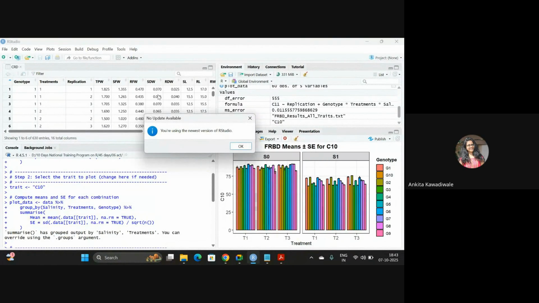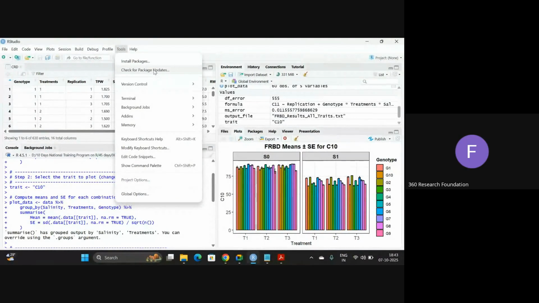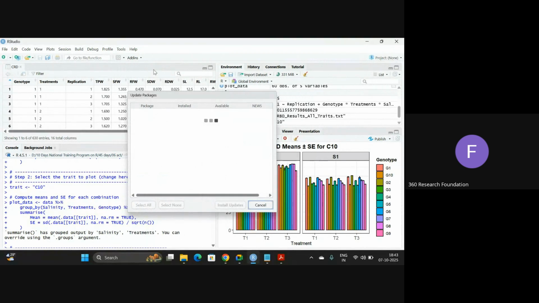Okay, sir, I will do that. I tried two or three times and the same happened. No problem, just check the updates. If it is an updated version, it will come like this. And for package updates, you need to check from here.